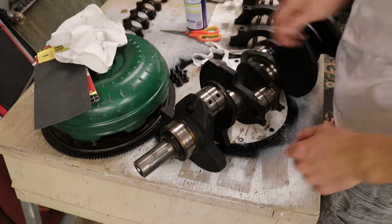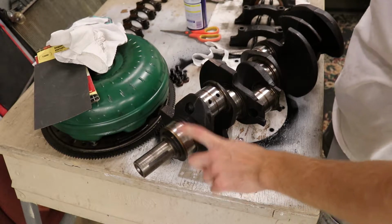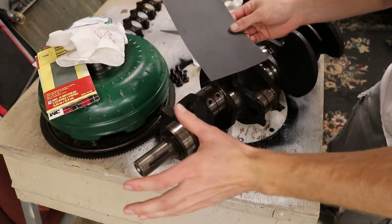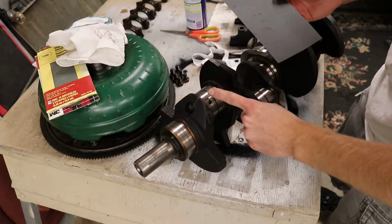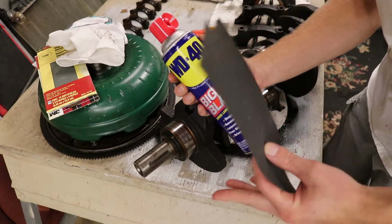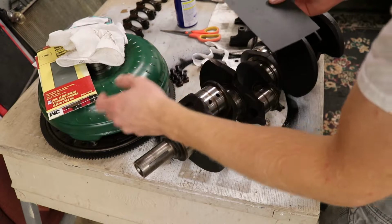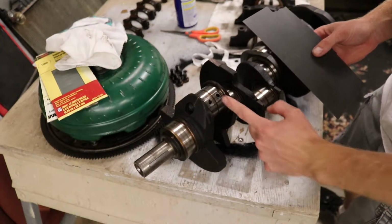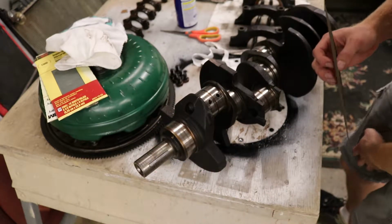So, you want these to be a mirror finish, and as you can see, they are not a mirror finish. So what we're going to be doing today is starting out with 400 grit, and there's a lot of videos online you can watch of people polishing crankshaft journals, and people use WD-40. You don't want to use water because it rusts, and I don't believe it's as good of a lubricant. So we'll start out at 400, then go up to 800 and 1500, and we'll see how it goes. Your main goal is you just want to get it shiny. You want to make it as shiny as possible and take out anything gnarly.